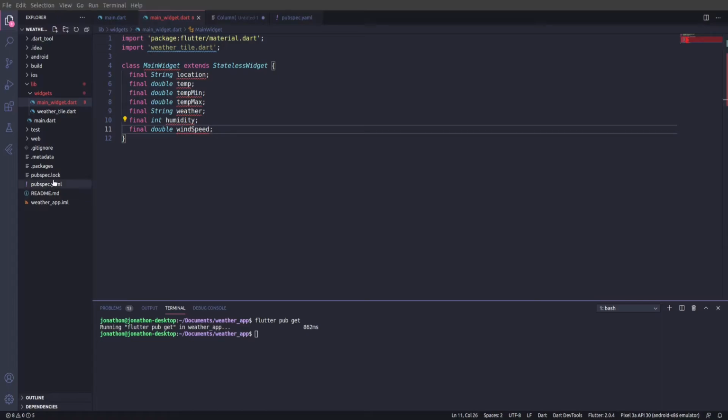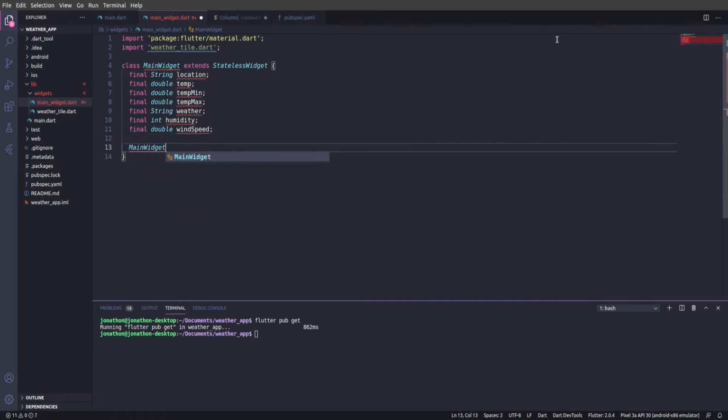Alright, next we need to go ahead and create a constructor. So MainWidget, add some curly braces to that, and we're also going to put that on a new line, and we're just going to require absolutely everything.